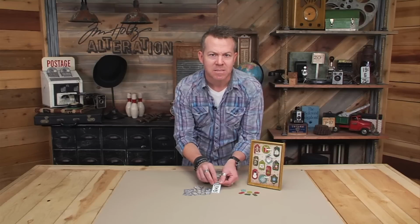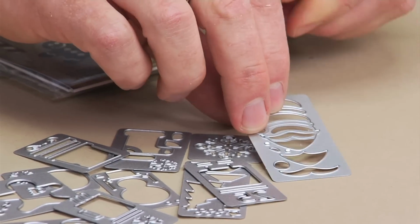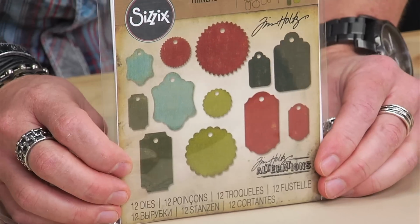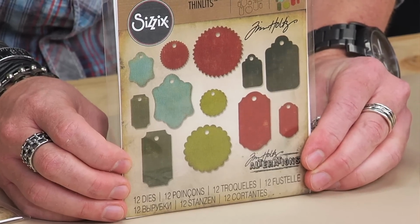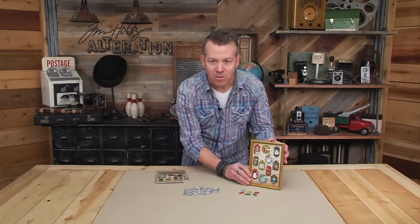And that's really nice because if you're not using different color cardstock, you can cut them in one pass and then individually ink or color every layer that you put on. Now, of course, these pair really nicely with the new gift tags. Who doesn't need gift tags? They'll work on packages. They're large and small, all different shapes and sizes. But of course, these are sized to work with all of these little things.